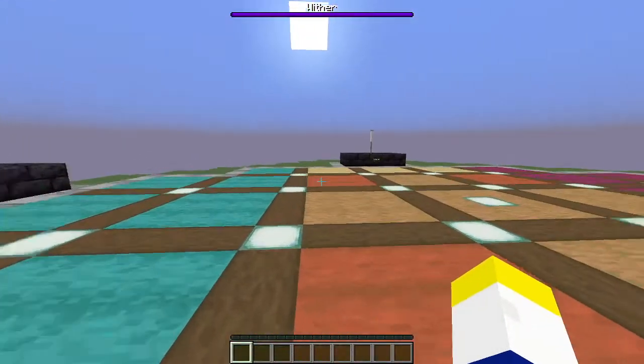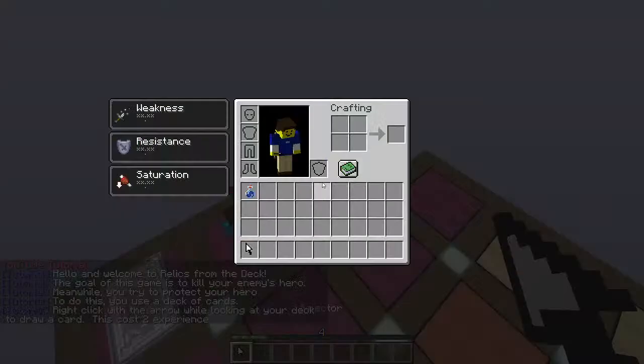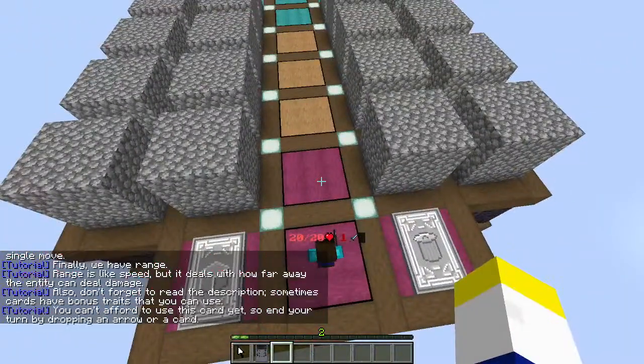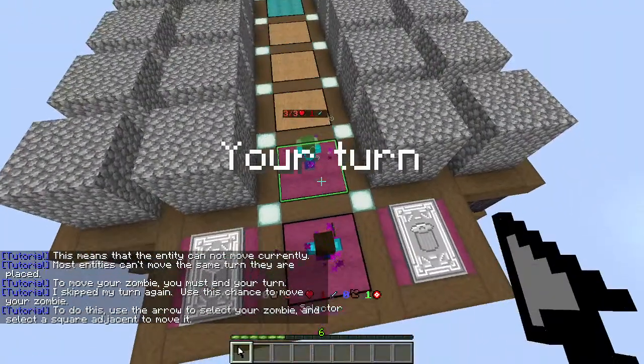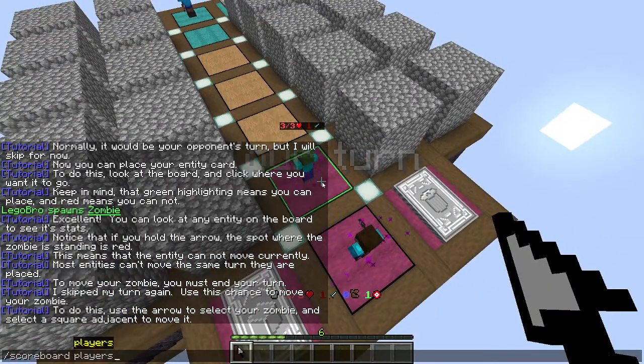Okay, I'm back. That didn't seem to fix anything. And I forgot that leaving the game resets me. I don't have speed anymore, at least. Why does he have speed? Oh, I'm stupid.